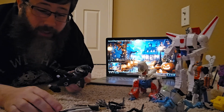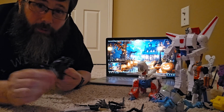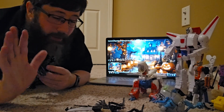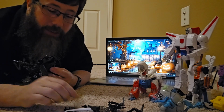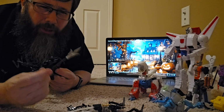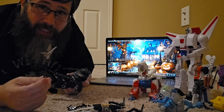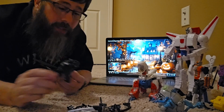Everything's going to go in the box mainly because you can only carry so much. But I do like everything. You get the couple swords. I do like the Wolverine things. You got the nice guns and everything. And you got the little head for the wolf. You got these little sickle things. You got tons of swords. This one is kind of weird, you could have just kept it without the bendy thing. What's one more accessory? You could have just given us a tail and used that, and then used this as a weapon. But that was weird. And this thing right here, you got the guns and all that stuff.